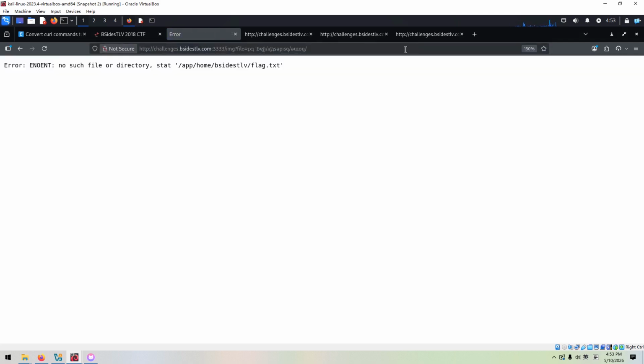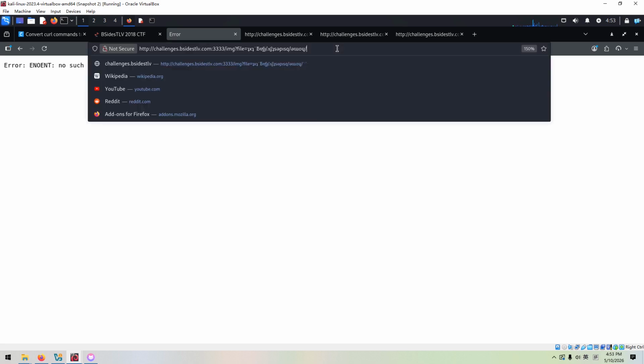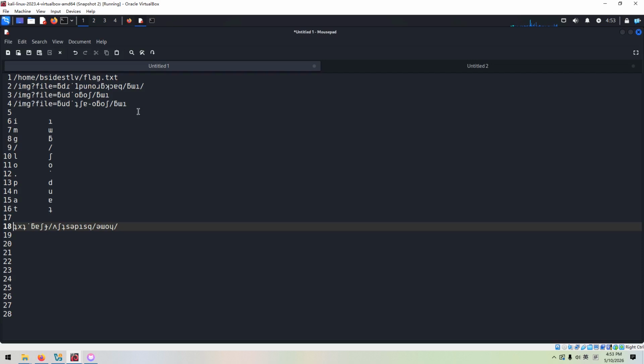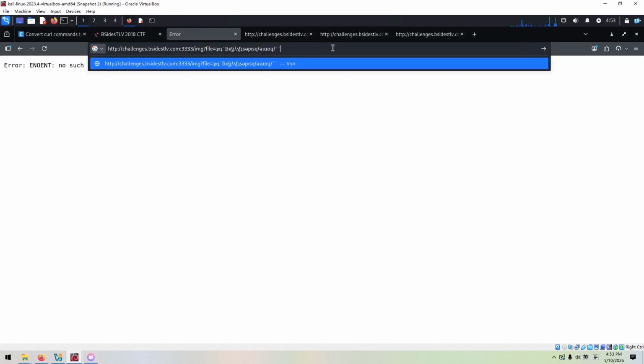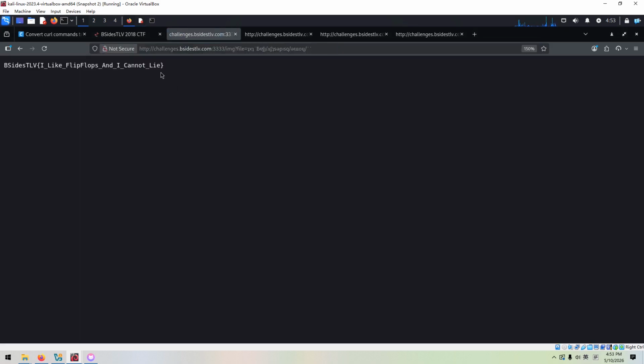Oh, this time we got something different, and we are given the... so I think we need to use path traversal. For example, we can copy. Okay, you see, we can get the flag now.